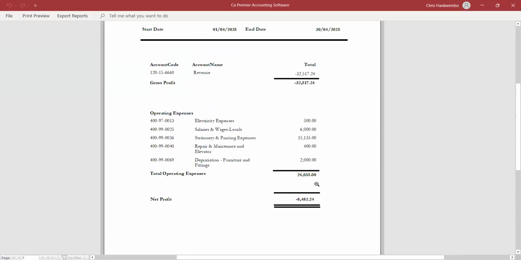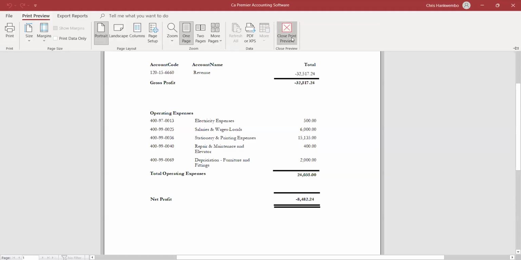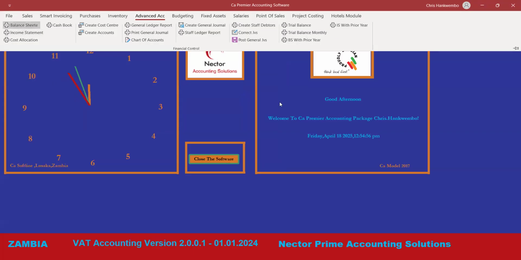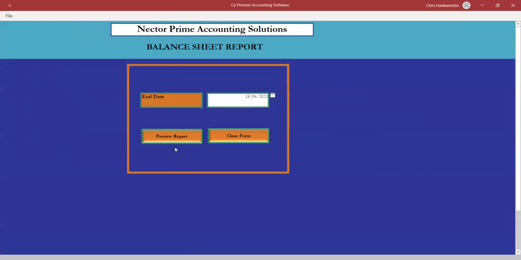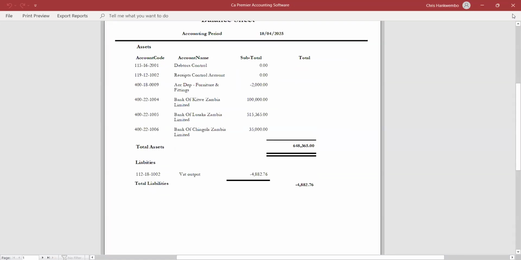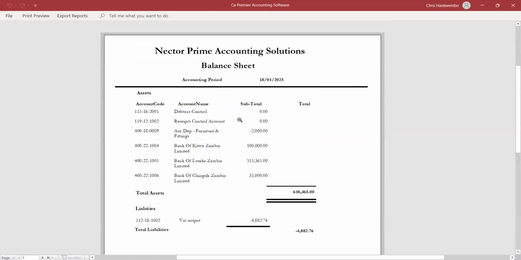So now, if we write that, 8,482.24. Right, so we close here and we go to, let's see, I think even the balance sheet should be building by now. Let's try to check. Yes, even the balance sheet, as you can see, is building by now. So these are the balance sheet items which are there.